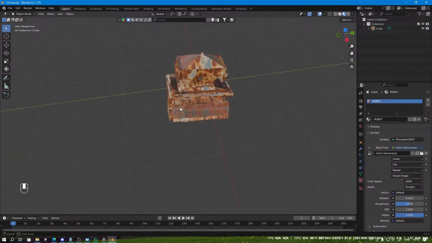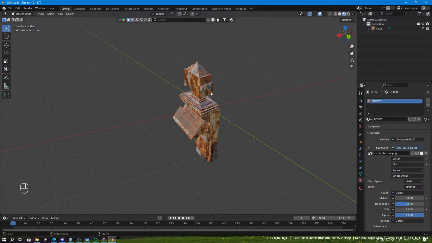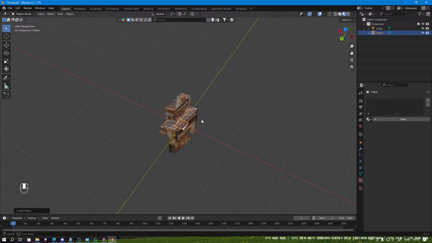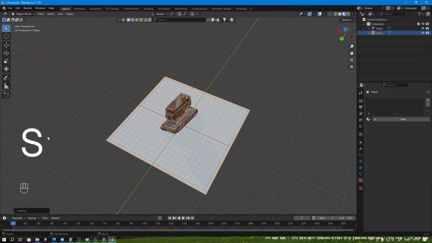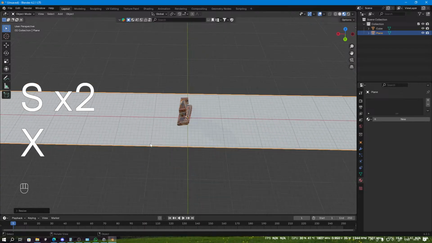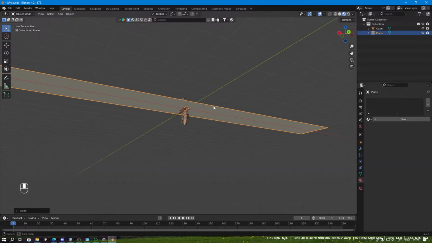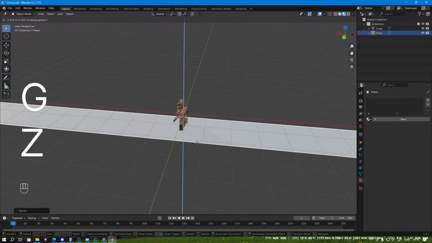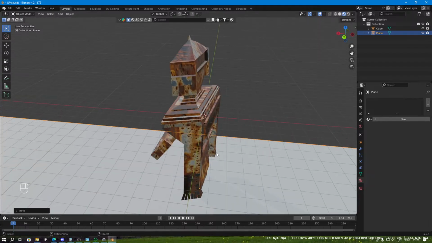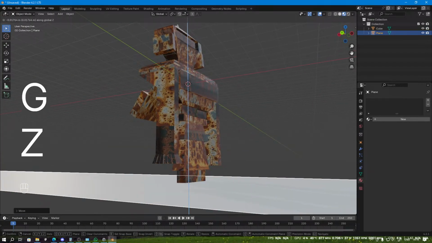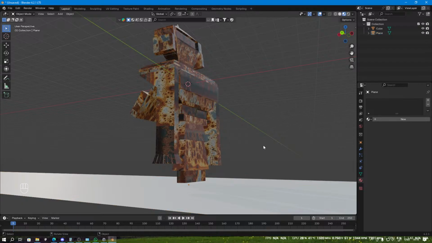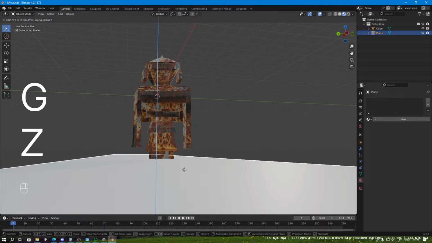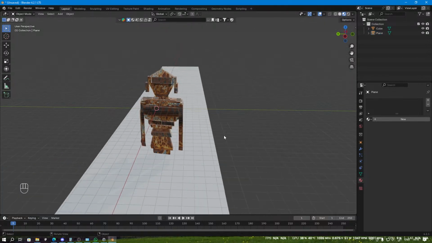Now let's render it out, give it a path. So to give it a path, I'll go to Shift A, create a plane, and scale it a little bit like this, and scale it in the x-axis like this. Now to move the plane up and down, I'll press G on my keyboard, then choose the Z axis and then move it to the leg of our robot, just like this. So move it just like this.